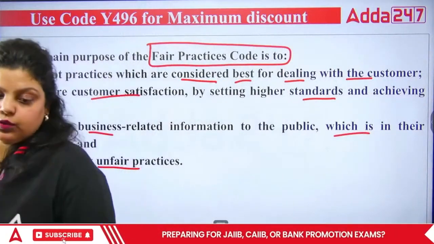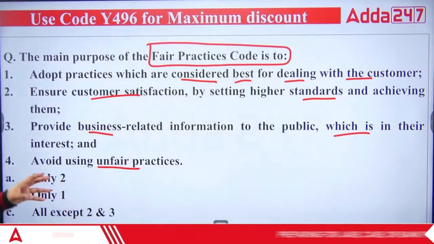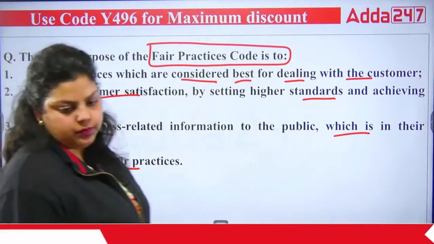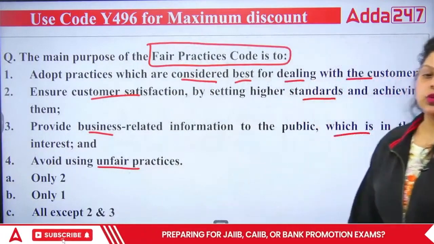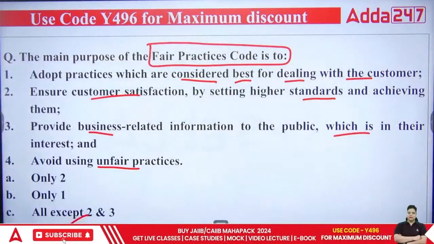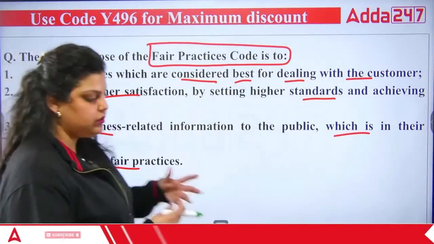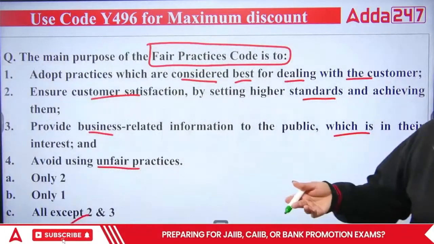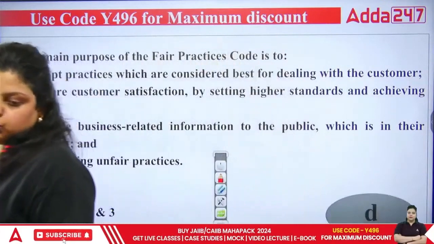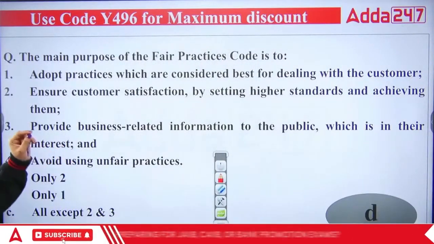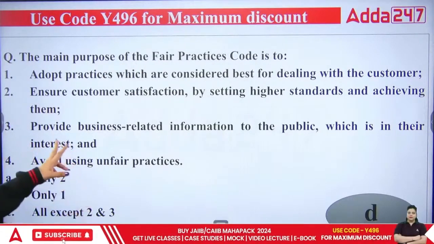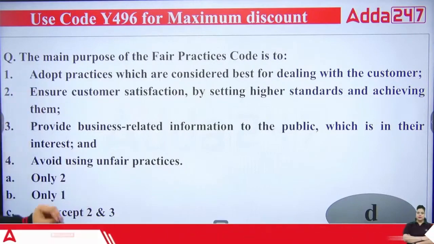Out of these four, as per you, what are the main purposes of introducing the Fair Practice Code? And the answer to this question will be all of the above. All of the above are the main purposes because of which RBI introduced the Fair Practice Code, because it helps the RBI to maintain the right working environment for the employees as well as for the customers. Okay, so no unfair trade practices should be done anywhere.